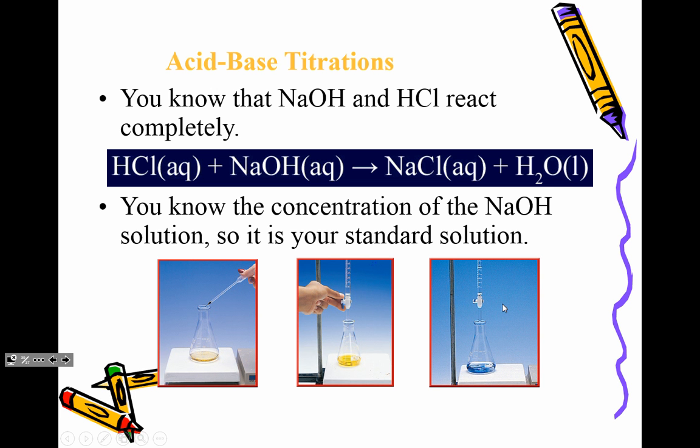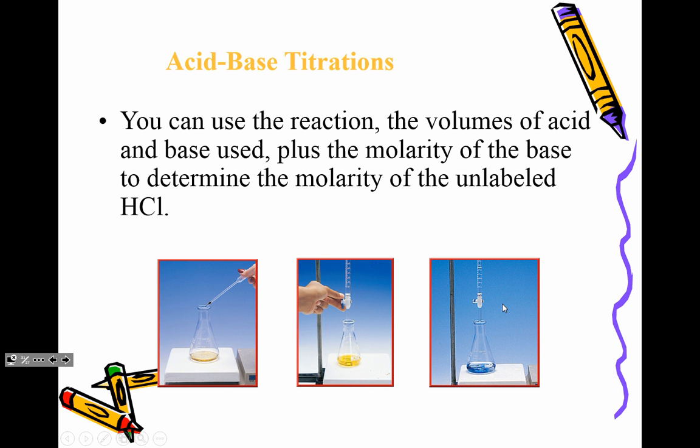We're going to have a substance in our flask that we add an indicator to, and then in our burette we're going to have another substance that will neutralize that substance. And our indicator is there to tell us when we're done with the titration. When it goes through a color change, we stop, and now we can measure the volume dispensed from the burette to figure out information. So this is really what we're going to be doing in the lab in a couple of days. So you can use the reaction, the volumes, the acids, and the bases used.